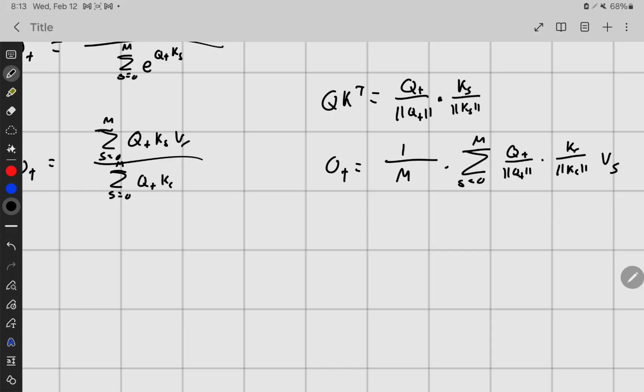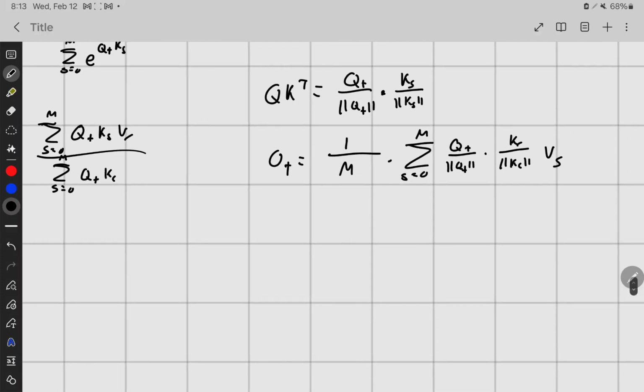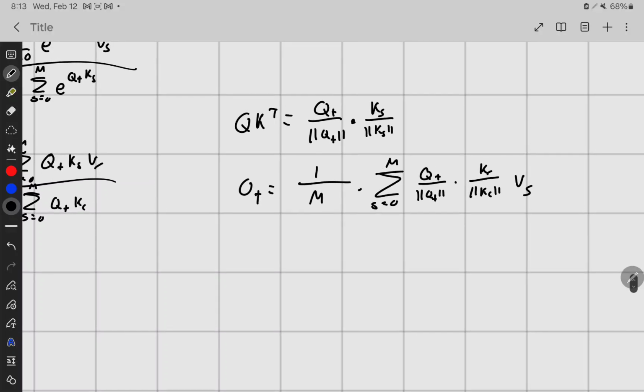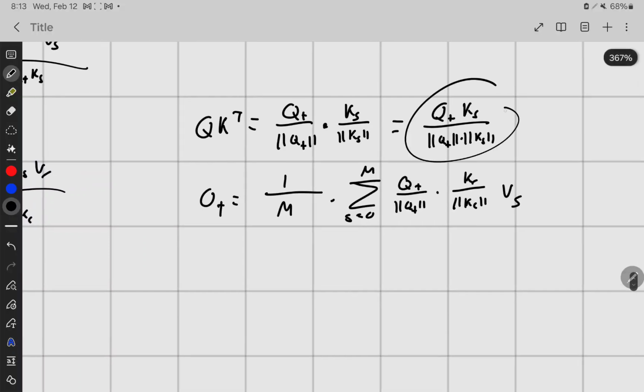I don't know if that's cosine similarity though. I don't know if that term is correct. No, it is. It's the inner product of the q and k vectors. Let me write it out this way. This is equal to the inner product of qk multiplied by qt times ks. Which is the angle. Yeah, which is the cosine similarity formula. But you can decouple it so that you normalize q and normalize k, and then you do the inner product.